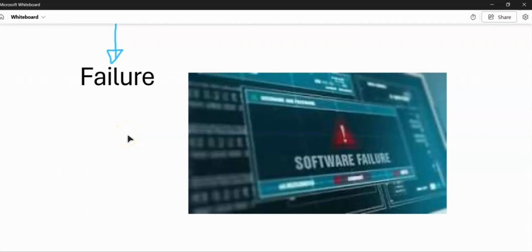Finally, when the user or tester runs the application, the defect may cause the software to produce an incorrect result. This is called a failure. A failure occurs when the software does not perform its intended function or produces an unexpected output.